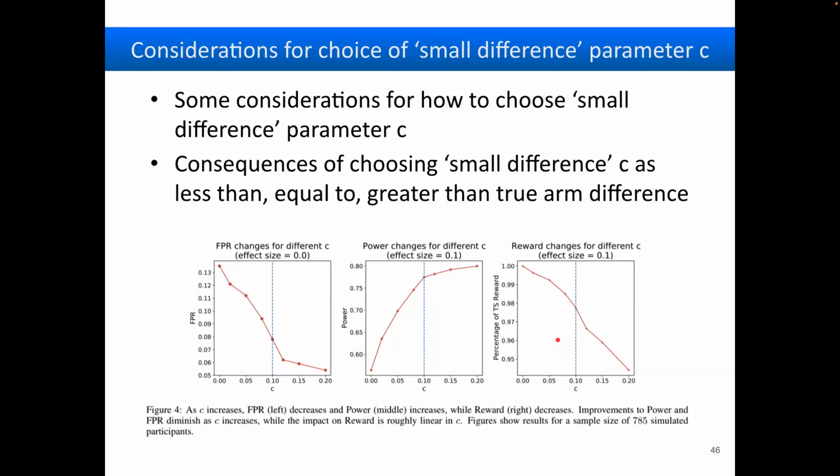So these kinds of analyses can help a practitioner understand: I don't know what the true arm difference or effect size is, but here's, for this particular algorithm, how my choice of the parameter is going to affect the behavior, whether my choice of small is above or below the actual true effect. And you can have insights like, you get a quick bang for your buck here, a quick step up there, but then it starts to decline. That can help inform them about what trade-offs they want to make, because it's hard for them to always articulate how much they care about reward. Like, what's the multi-objective function for how much you care about reward versus power? So what are your takeaways about this algorithm?